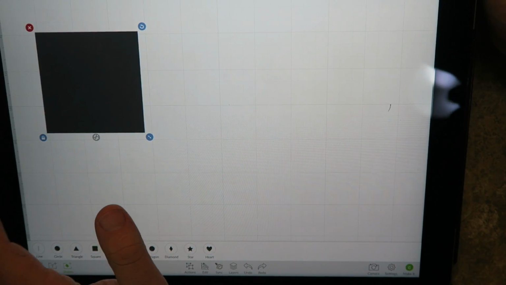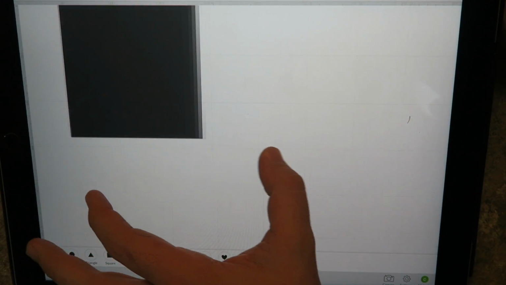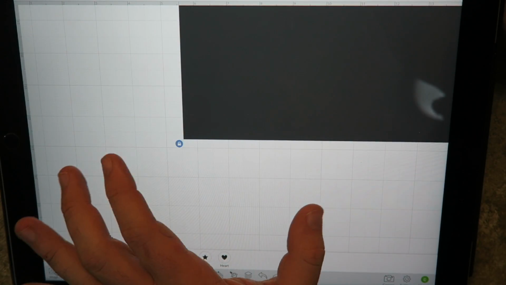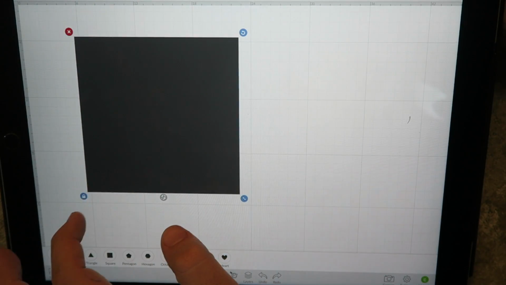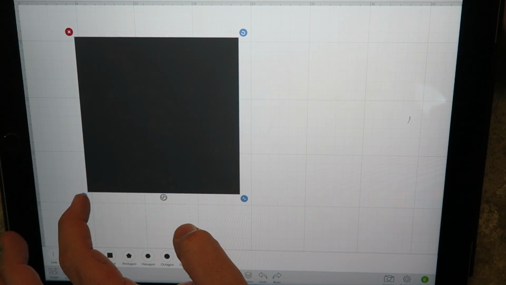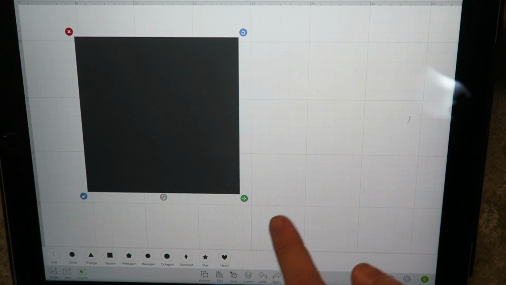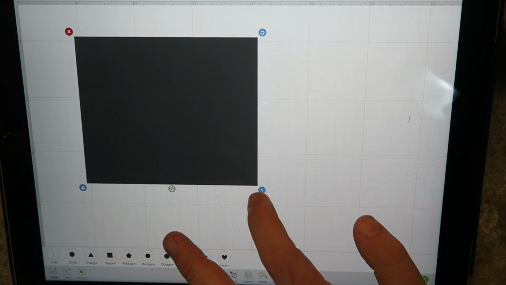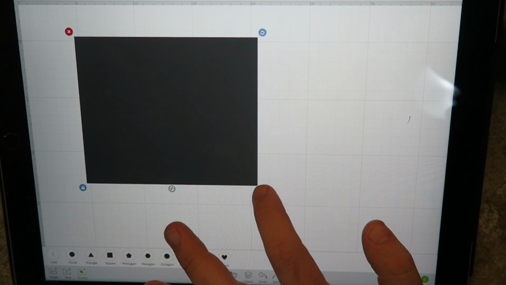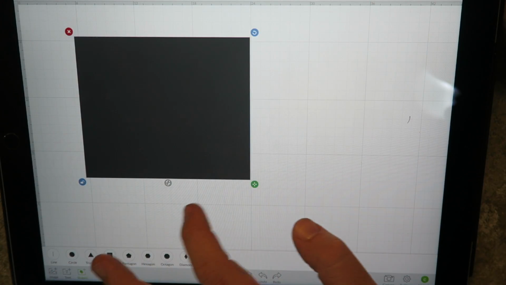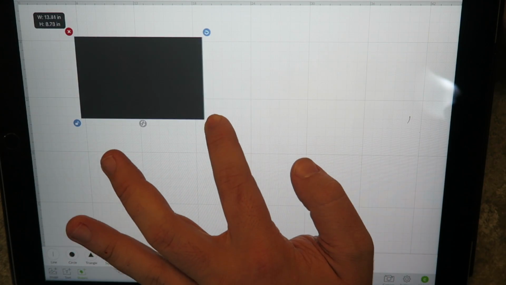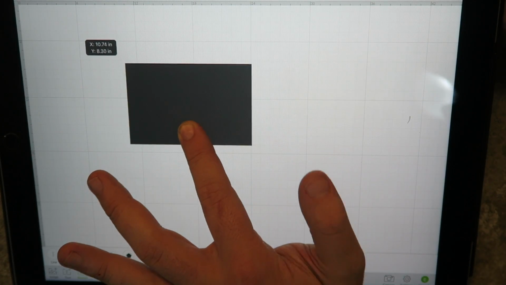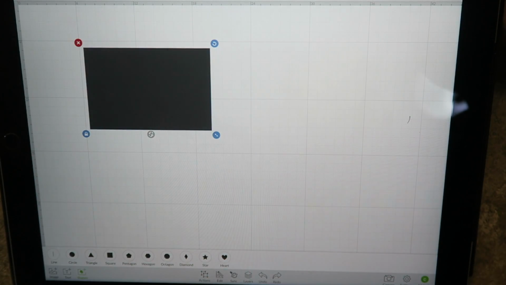What we'd want to do is come over here, and you can see here, let me zoom in. So if you notice, in the bottom left-hand corner, you're going to see a lock. And what you want to do is unlock this, and now this is making it where we can size it whatever we want, where when we have it locked, it's going to make it only proportional. So unlocking it makes it where we can make kind of whatever we want, which I really like. So now we have more of a rectangle shape, and we're just going to leave that there.